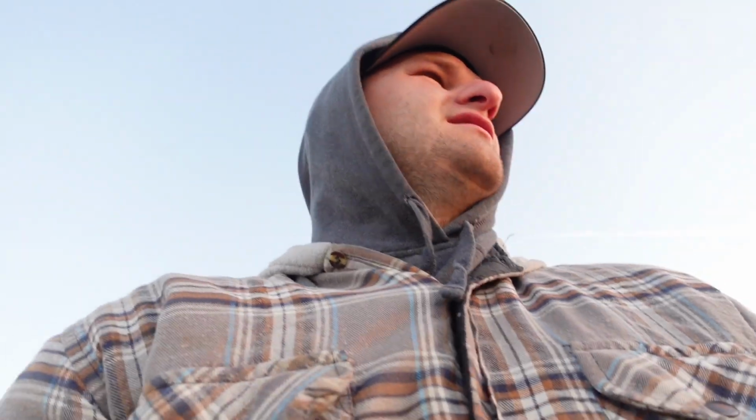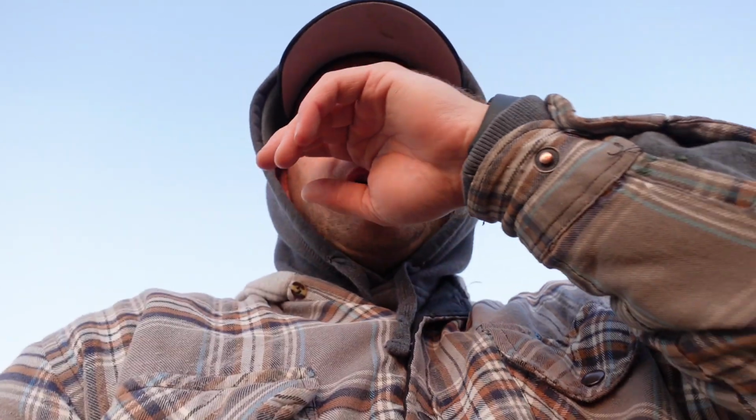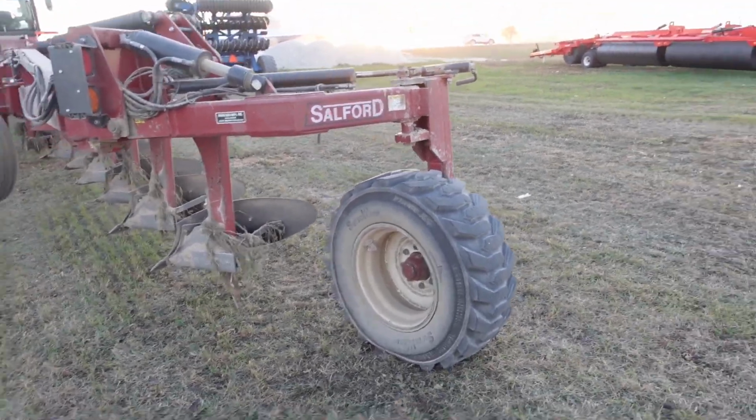before we get running this 12 bottom plow. The 14 bottom plow is not fixed yet, sadly. It is still in 2 pieces. So that will not be running for a while, or until we have time to get that work done. But I figured, since it's not too cold out this morning and it's not windy, that I'd go over the plow a little bit. Alright, we'll start from the back and work our way up.